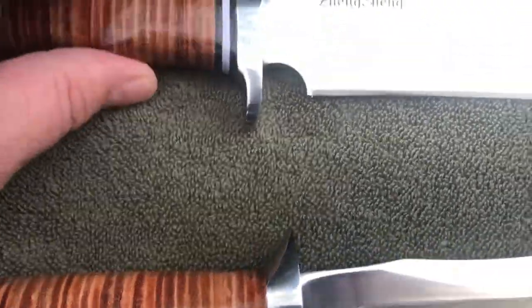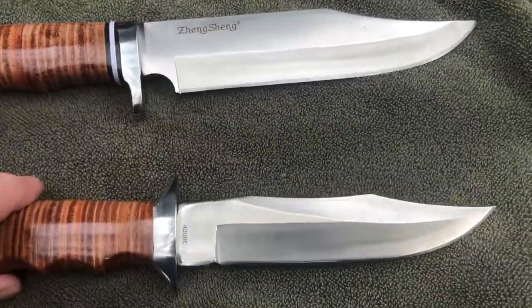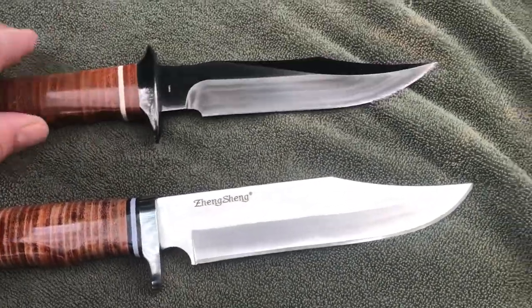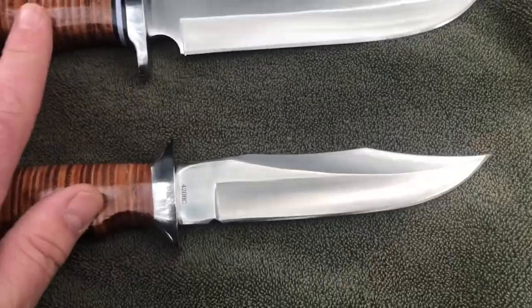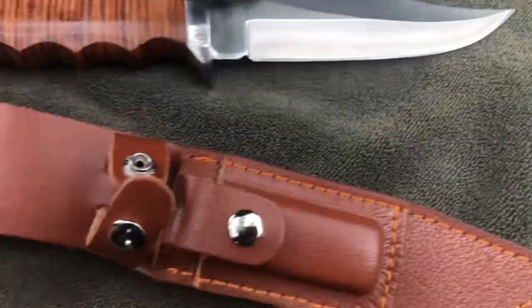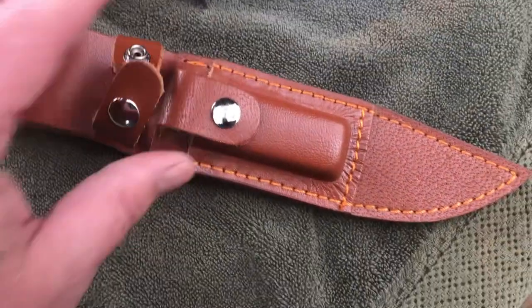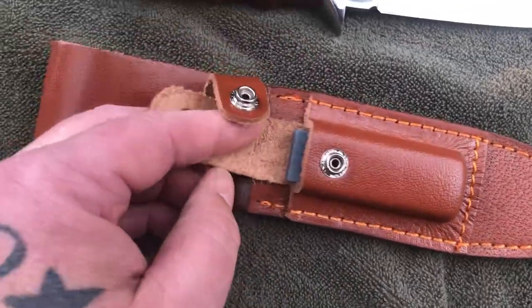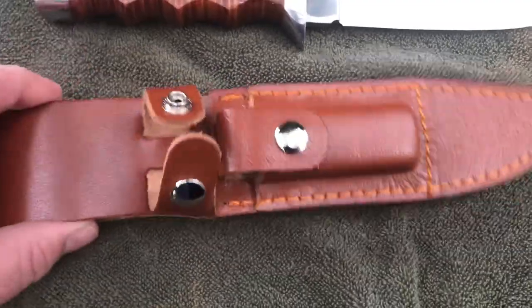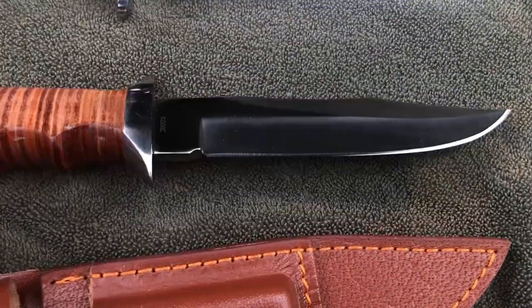All right, now this one here feels really good in hand. This one is a bit better because it's got the finger grooves like the SOG 2.0. Both of these are the same steel, by the way, not the SOG. The SOG is definitely a great knife. It's one of the best out there. It really truly is. All right, these are 420HC. And check out the sheath that comes with the Zheng Sheng SOG. Even has a little stone in the pouch there. Look at that. This is a high quality leather sheath, ladies and gentlemen, for less than $50.